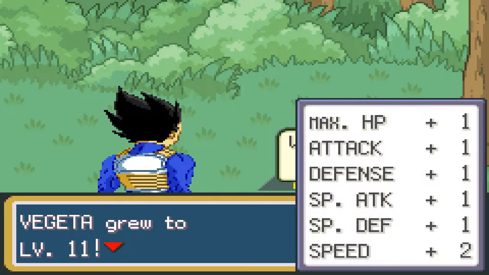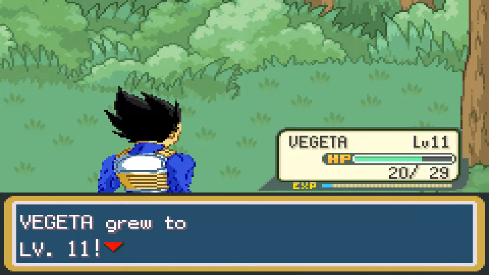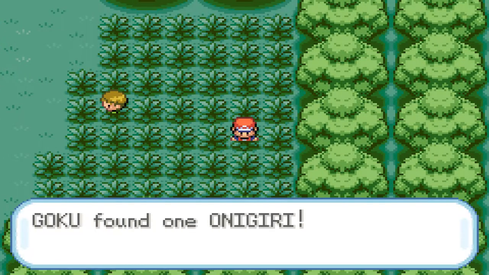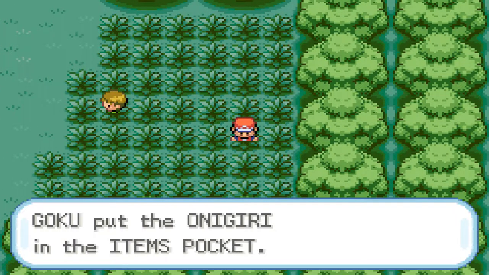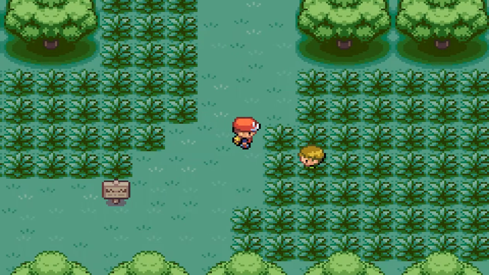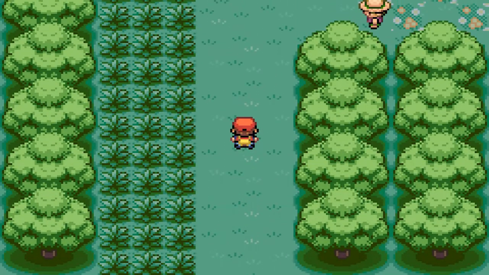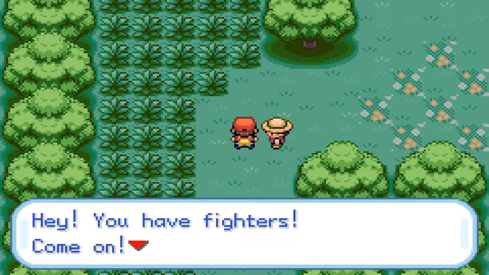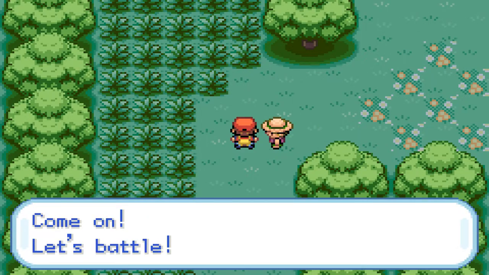Vegeta grew to level 11. Okay. Goku found an onigiri. Goku put the onigiri in the item's pocket. Sucks that we do not have any capsules anymore. Hey, you have fighters, come on! Let's battle! Alright.